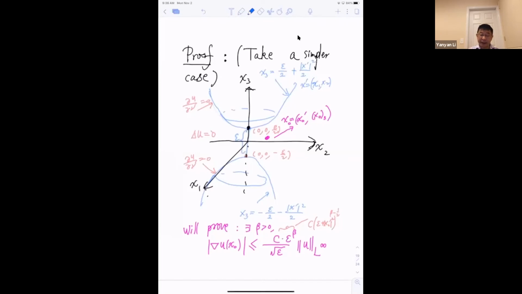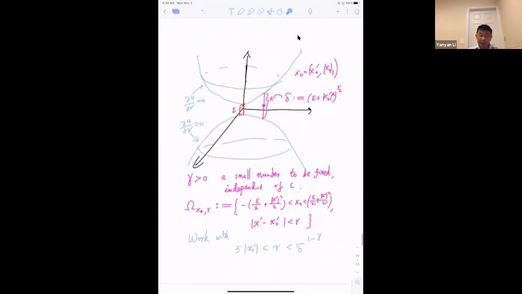And we just take, say, a paraboloid, and this is minus paraboloid. So we take any point here. We are going to make an estimate for the gradient there. So we will prove this, with a beta. In fact, we prove the estimates give this. This is the more natural quantity. So this is smaller than this epsilon plus. So when we go out, this number will become better, which is natural.